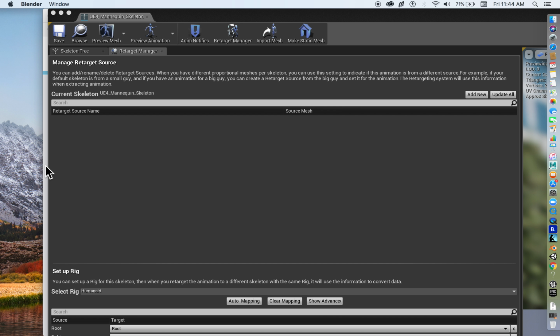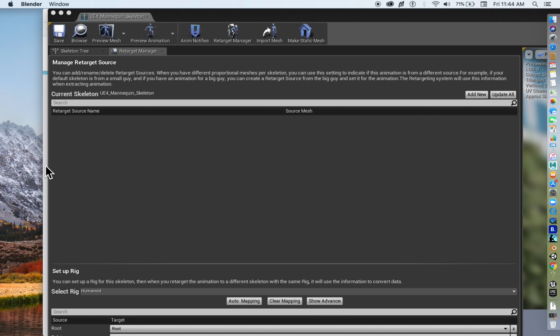We're going to go over to the index fingers of the right hand side. Index finger 1, 2, and 3 on the right hand side.